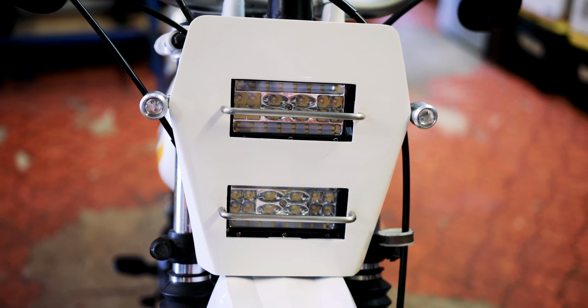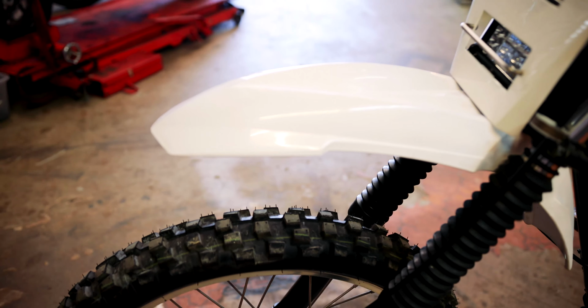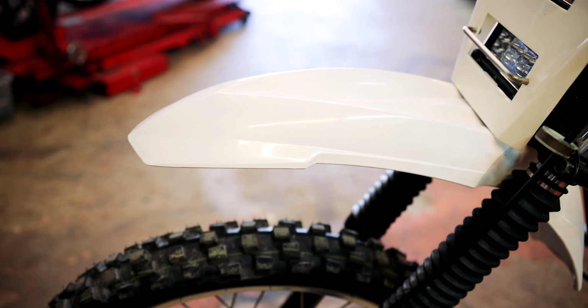Up front, a number plate style headlight setup was fabricated and mounted that houses two LED light bars and some Purpose Built Moto indicators. Underneath that is a white universal supermotard front fender. These are a little shorter than the normal enduro bike fender. It was chosen to keep things tight and tidy.